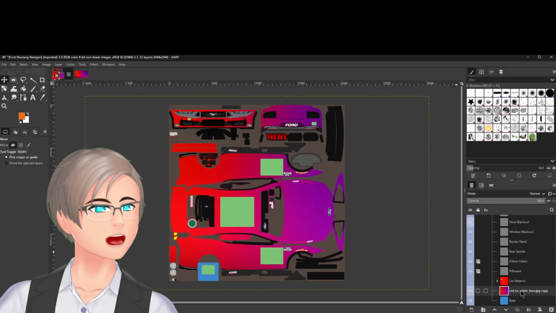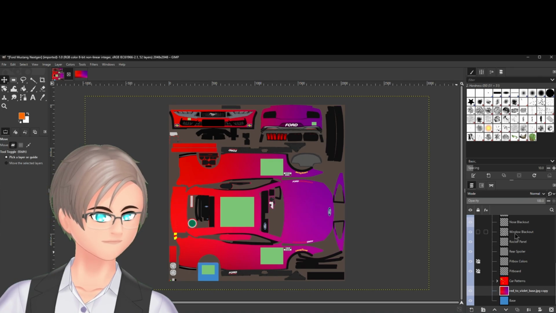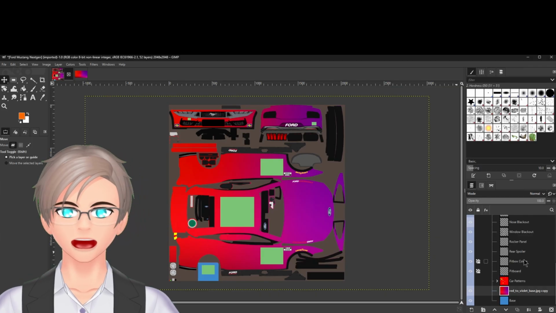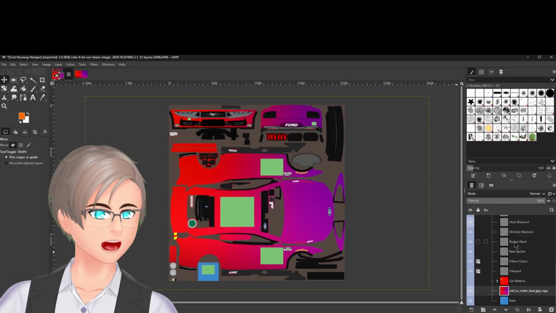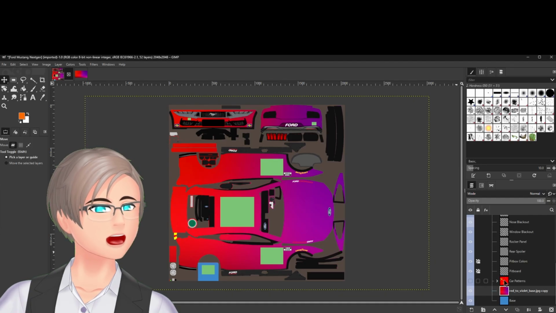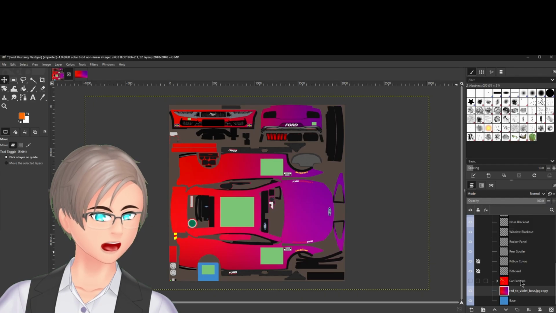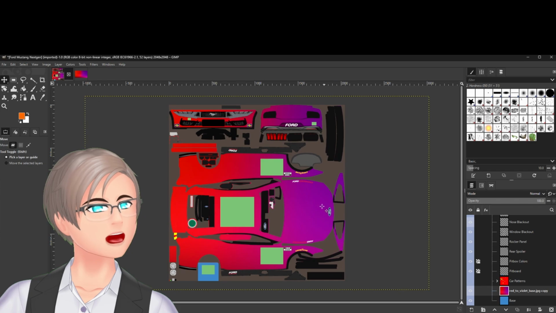So the way the program works is you're just putting layer after layer after layer on things. So if you put one layer that covers everything and you put it too high up in this list, it's going to cover everything. So you've got to place them where you want them. So I'm putting my base layer, the color I want, the red purple, above the base layer that comes with the car. Now car patterns, I don't have to worry about that. We're not using any of these default car patterns. Now the next thing is I don't really want the purple at the front.